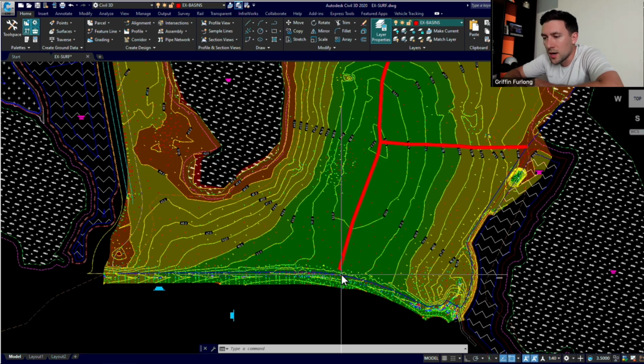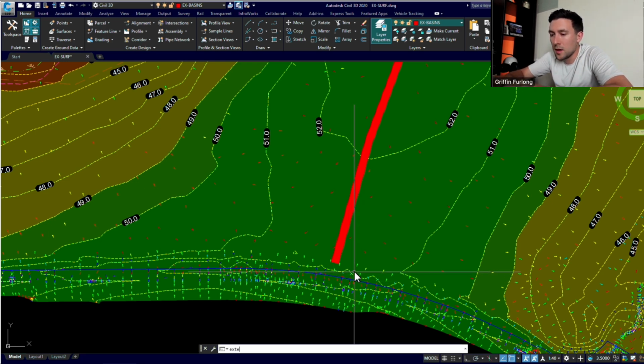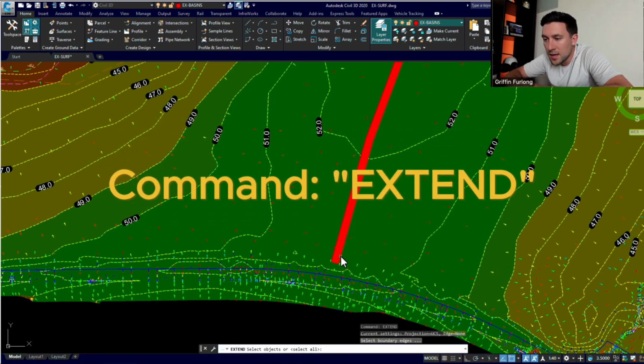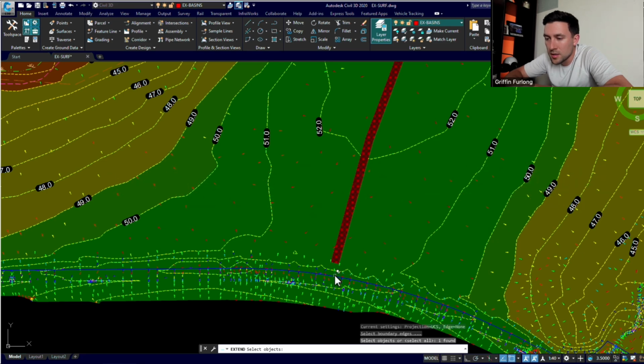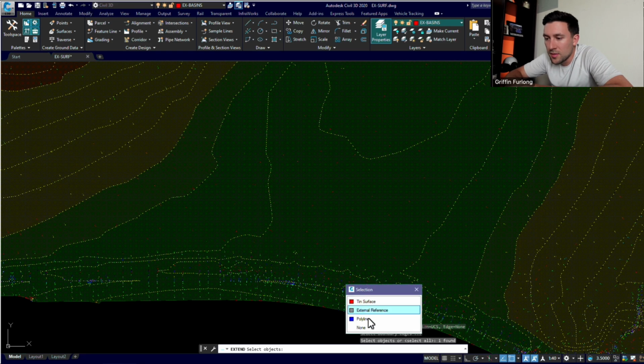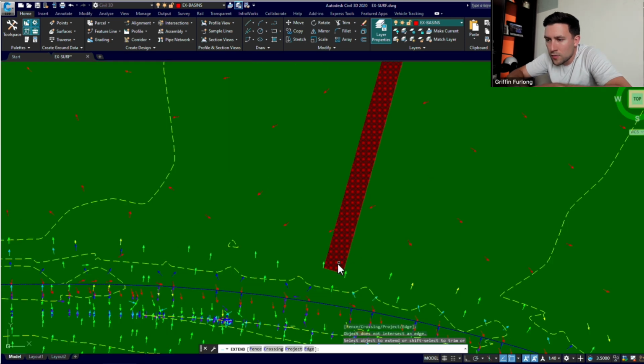Now, one thing I forgot to do was close this basin here towards the property line. So I'm going to teach you a nifty command called the extend command. And it's going to ask me what polylines I want to extend. I'm going to extend that basin, and then this polyline here, and then now if I hover over this polyline, you'll see that it wants to, in fact, extend to the property boundary.